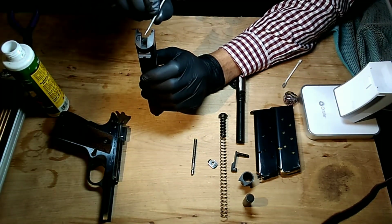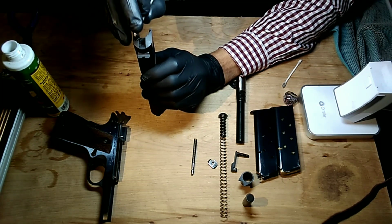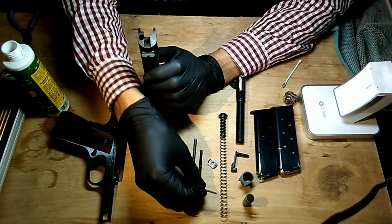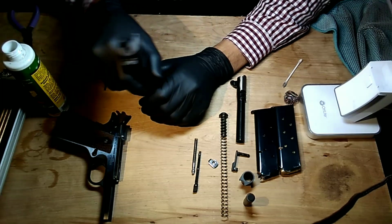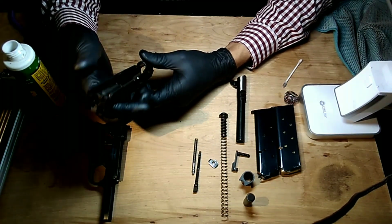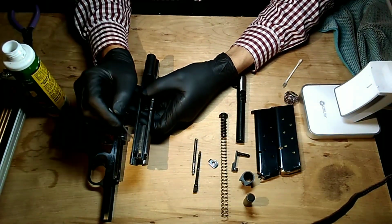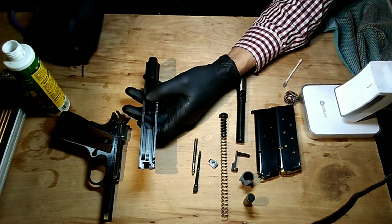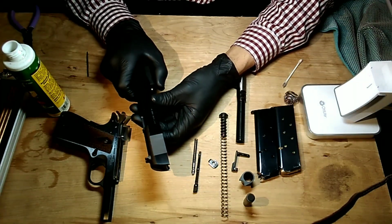And then from there, we can take something, just grab it right here on this lip, and pull out our extractor. If she'll come. There she goes. No pun intended. But once that is done, you have everything in the slide disassembled with the Series 70 model. Now with the Series 80 model, you're going to have some other pieces in here that create a firing pin block, which I'm not going to get into and explain.